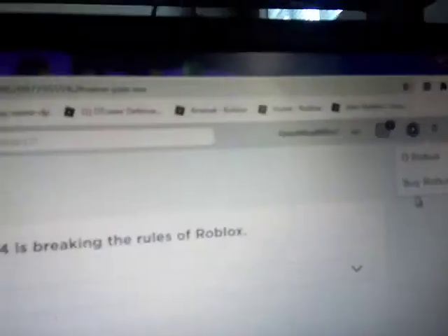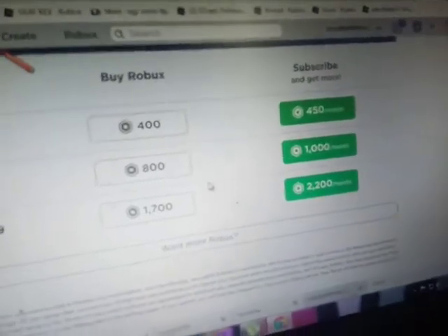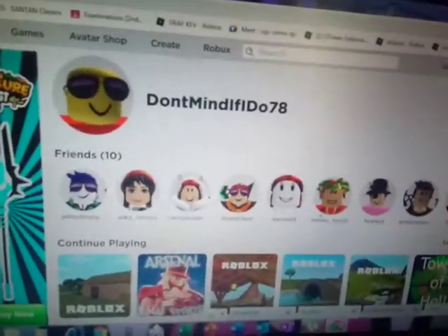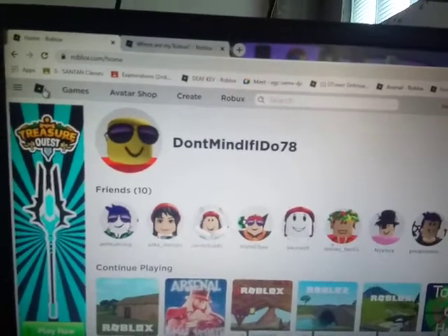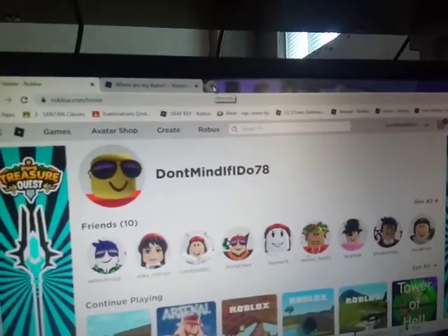You can buy Robux — when you tap this and then this, and then here, you can buy Robux. There's no such thing as free Robux. But some games do give free Robux. Those games are ones that don't ask for your password. They can scan your username and games — like, if you go on websites for free Robux.